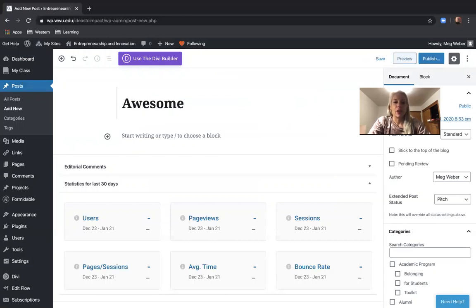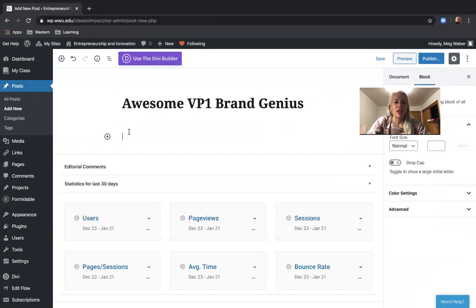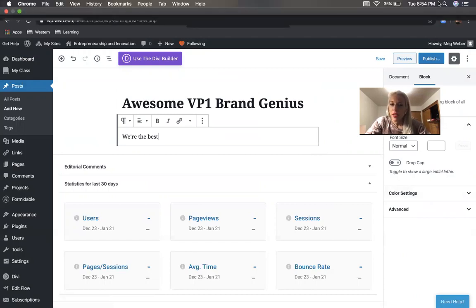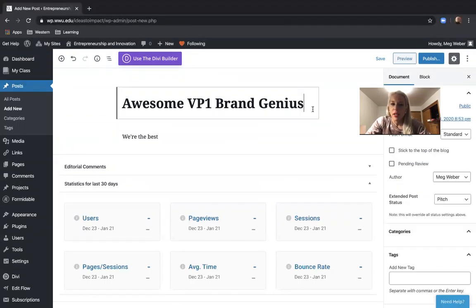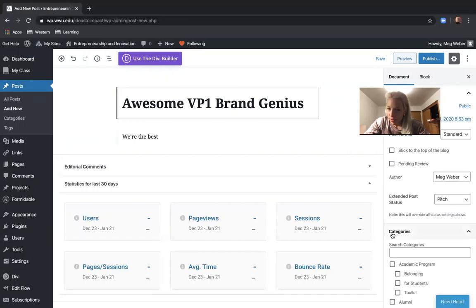So here we go with an awesome VP1 brand. Genius. When you go into this area, it enters the title and then a subtext there.